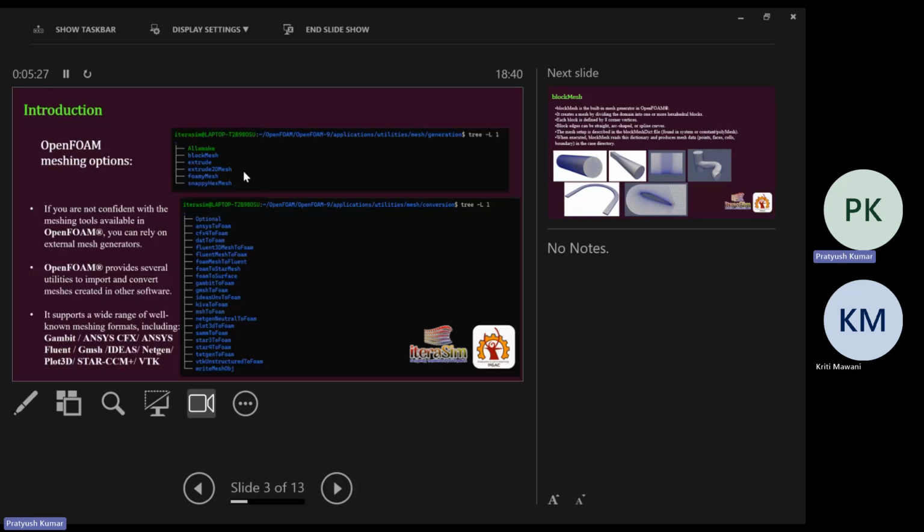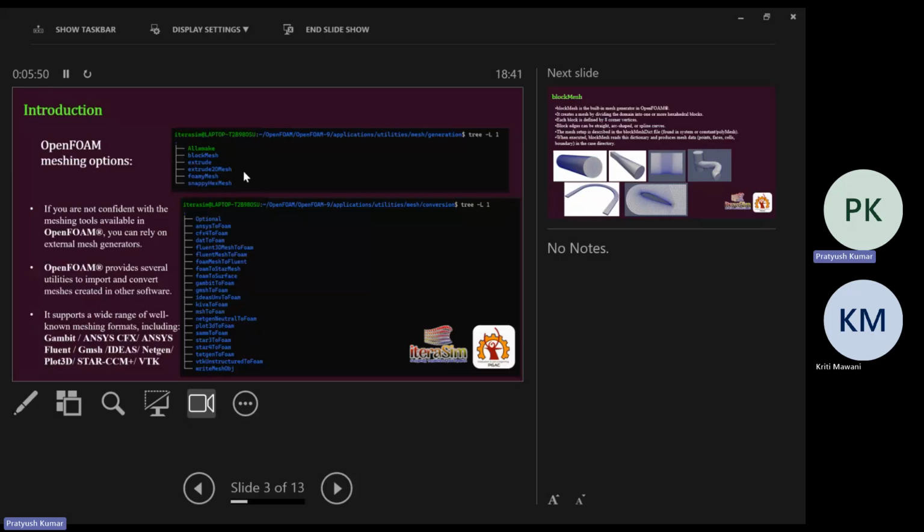Both are very powerful tools. If you know blockMesh and snappyHexMesh, you can generate any kind of mesh. Snappy alone has more than 60 parameters that you can tune, and you can create very fine, good quality mesh.